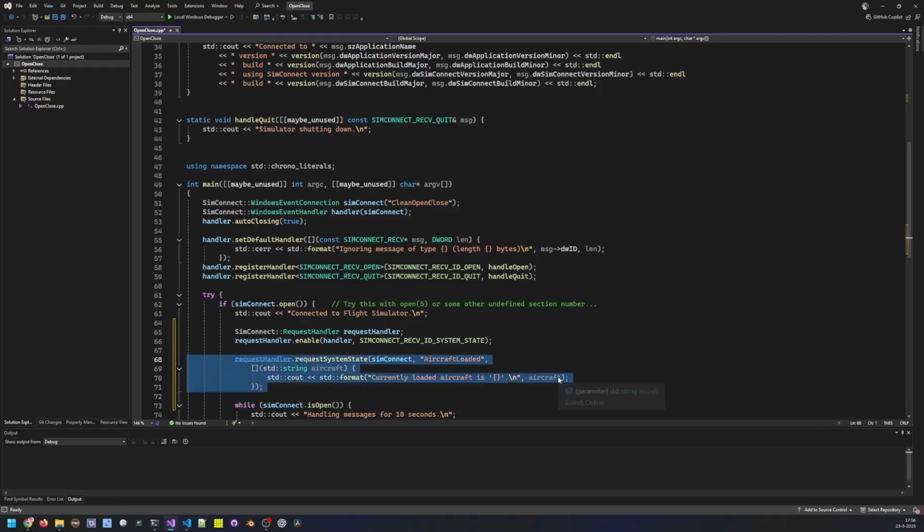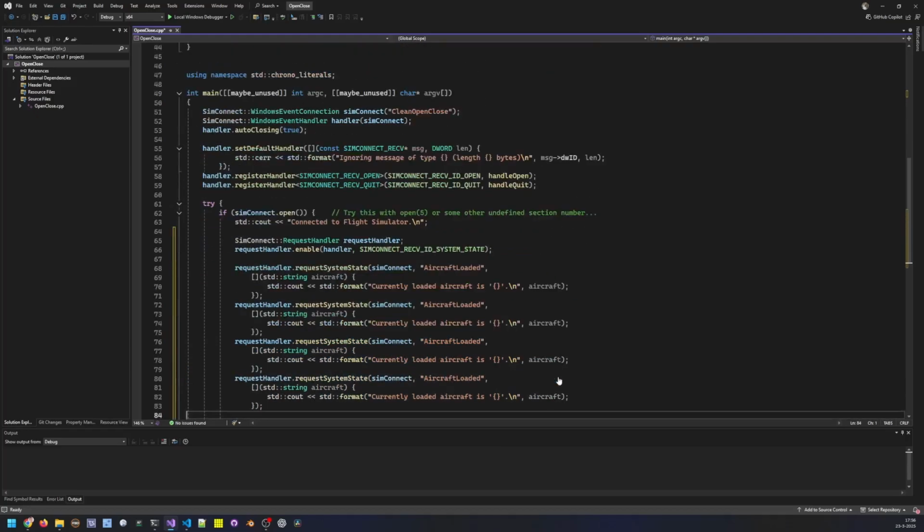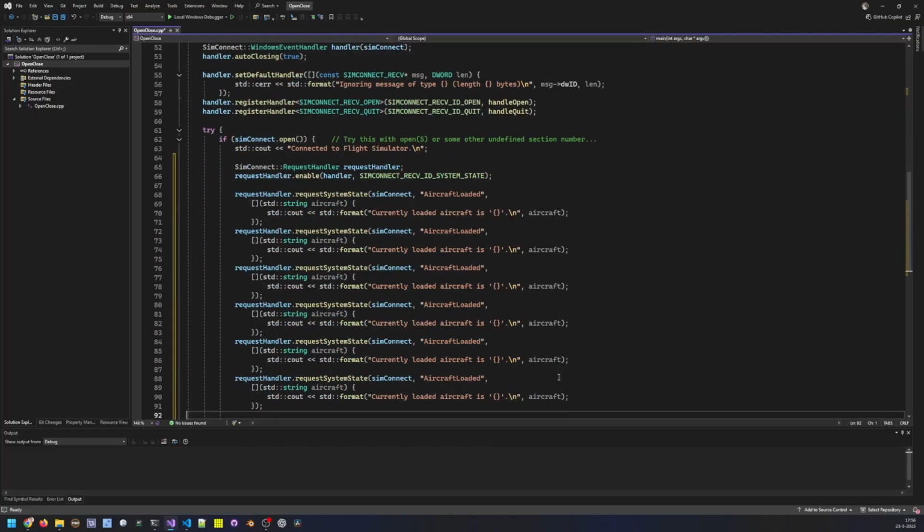So let's copy this. 2, 3, 4, 5, 6. 6 times. Let's start with the second one, which is flight loaded. We'll rename this to flight.